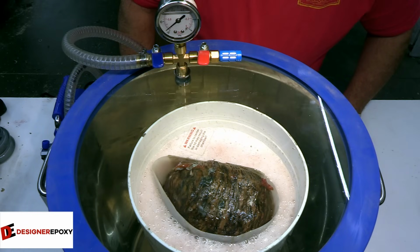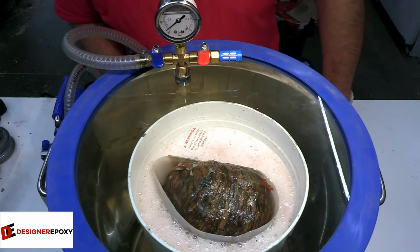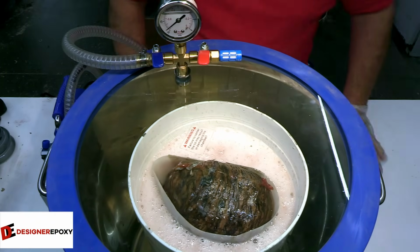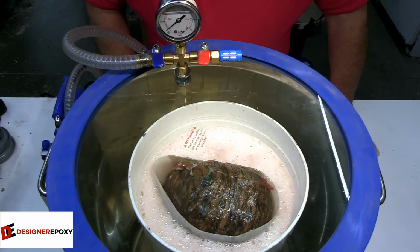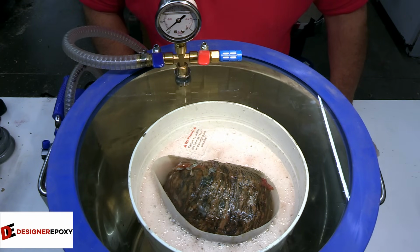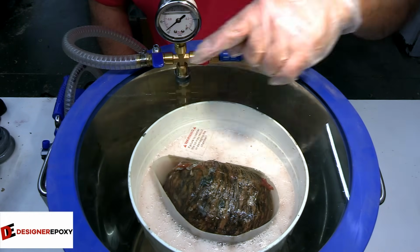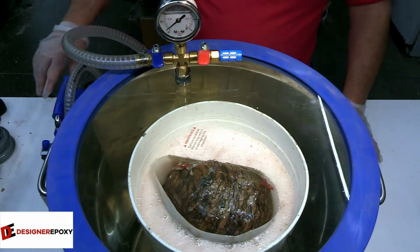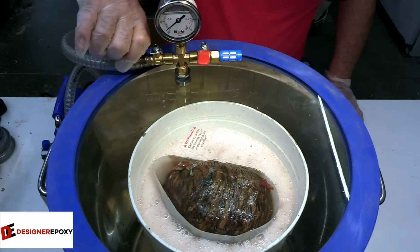Well, that's it. I can't pull any more vacuum than that. It's almost a full vacuum, I think. Yeah, 29 inches of vacuum. I'm just going to keep doing this for probably another half hour or so. And then it'll go into the pressure pot. But I'll be surprised if I'm able to leave the pump on. Maybe a little later on, I might be able to leave the pump on and not have to fool around with the vents here. Anyway, I'll talk to you here in a bit.